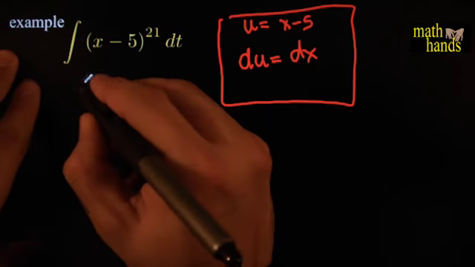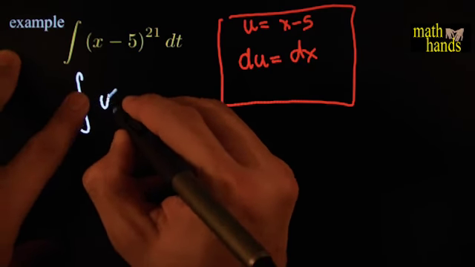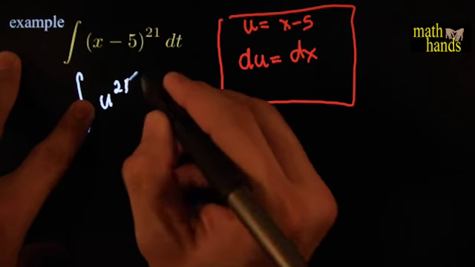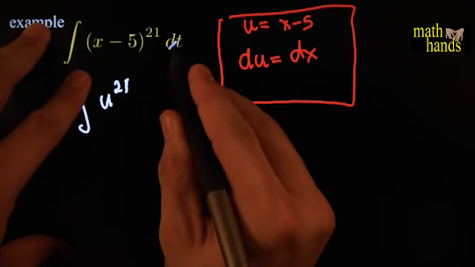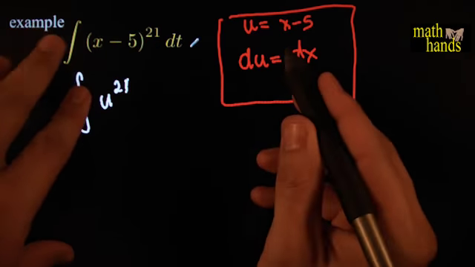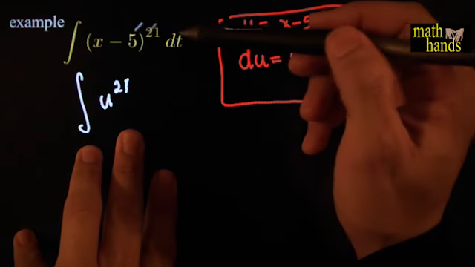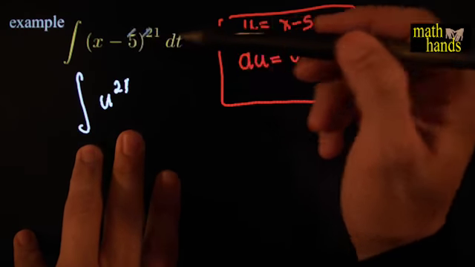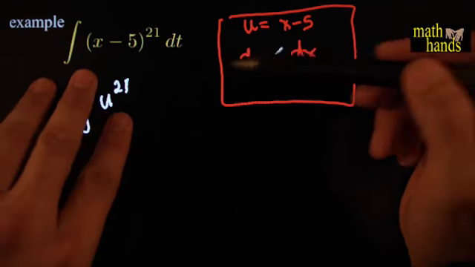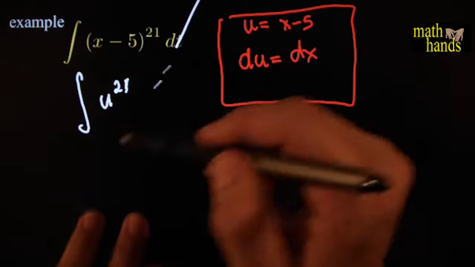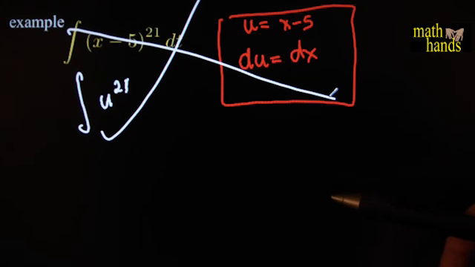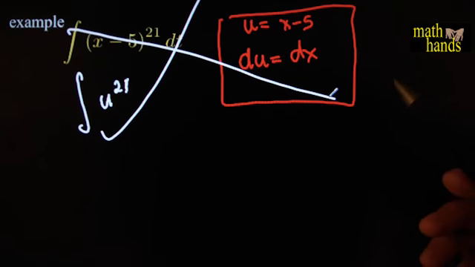And this translates to the integral of u to the 21st. This is my u to the 21st. Whoa, what? dt, no. Whoa, I did this on purpose just to show you. Every time your x's and your t's, if they don't match here, forget about it. I can't even use the dictionary. I got way too many variables here. Forget about it. We don't have enough information to do that one.